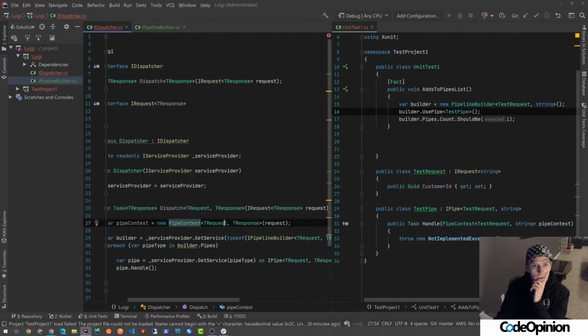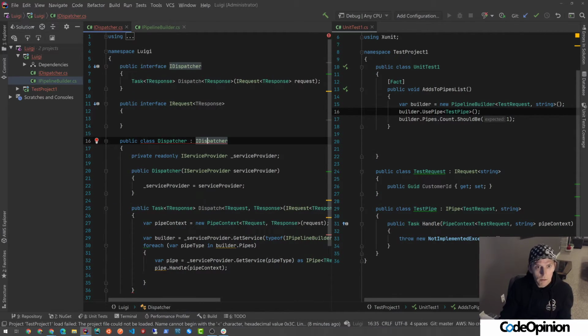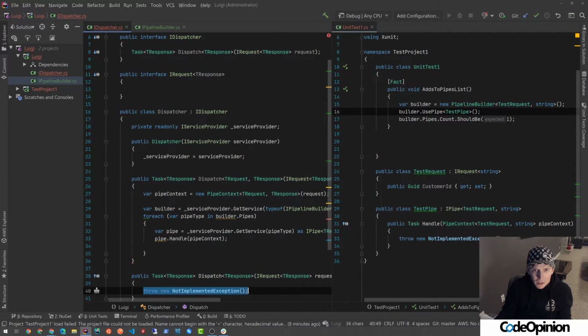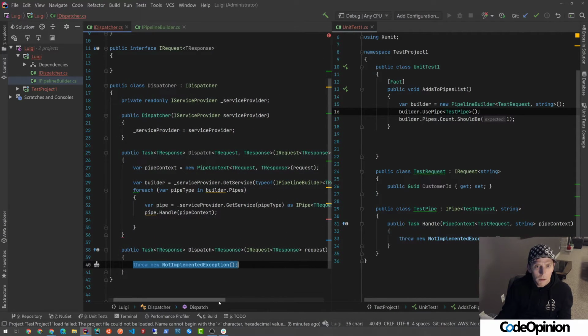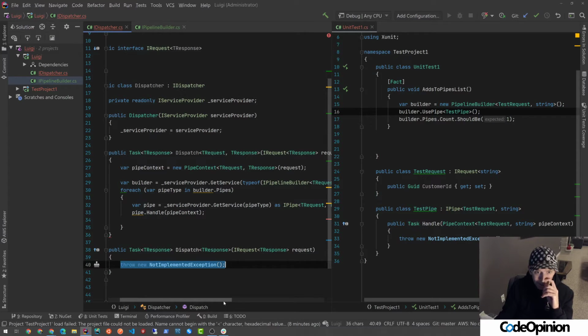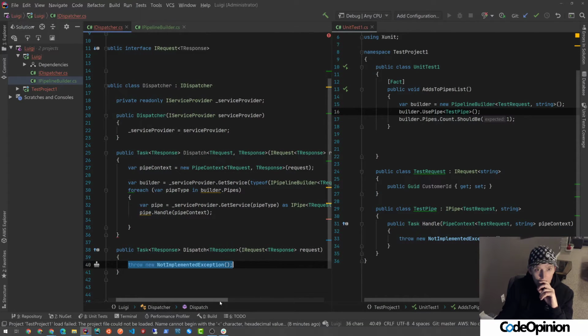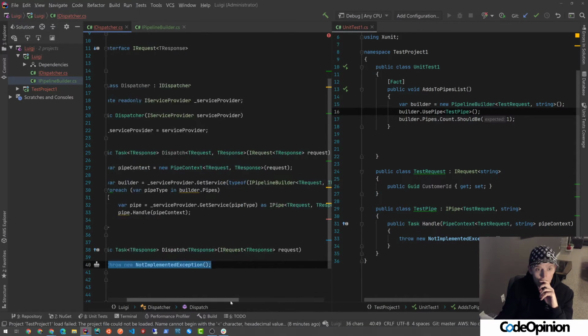So it's going to be the pipe context, then we're going to pass that to here. All right. What am I missing here? What didn't it like? Dispatch. I didn't need this.